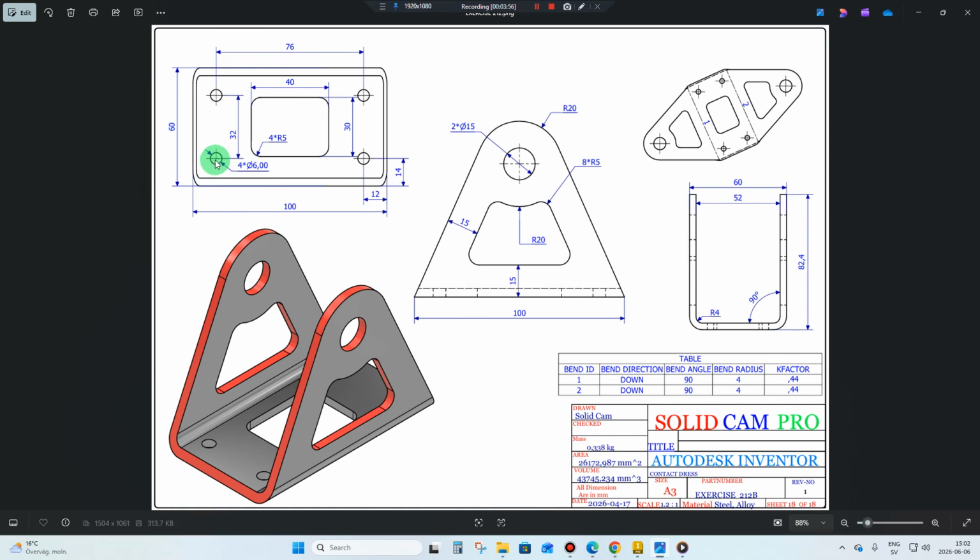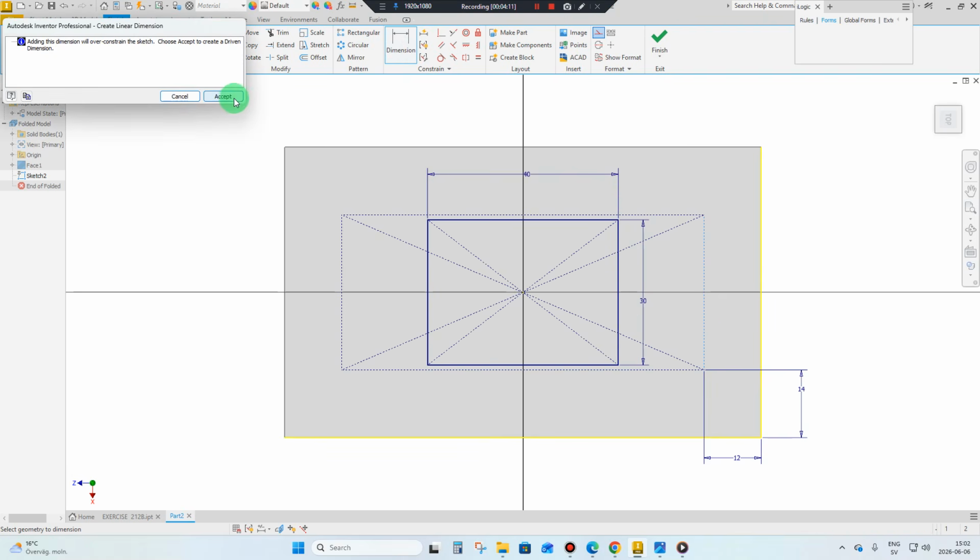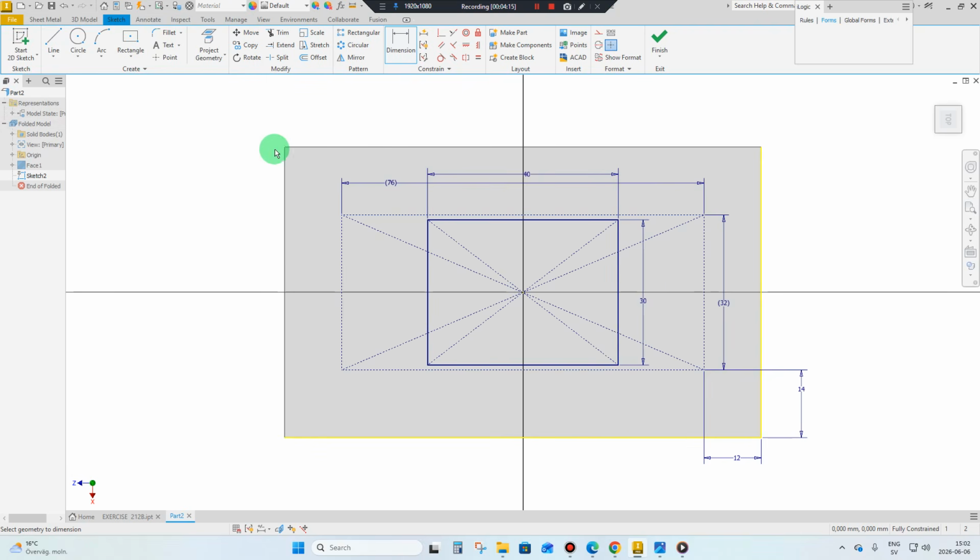Now let's check the distance from the center of this hole to the center of this hole must be 32, and on this direction 76. Perfect.